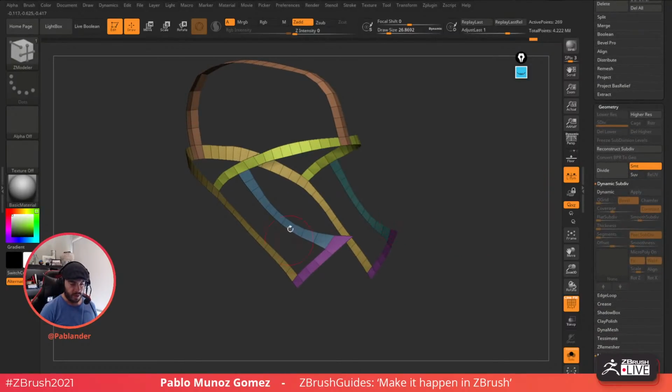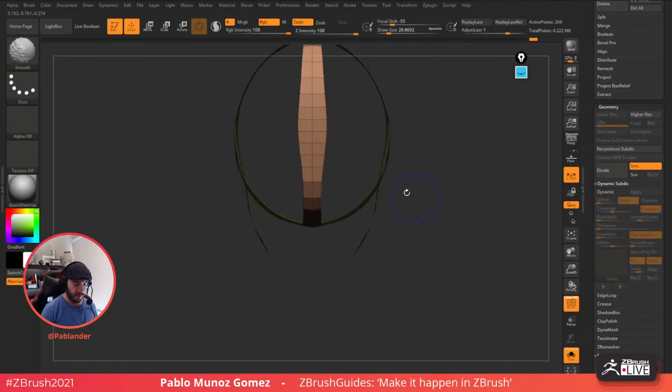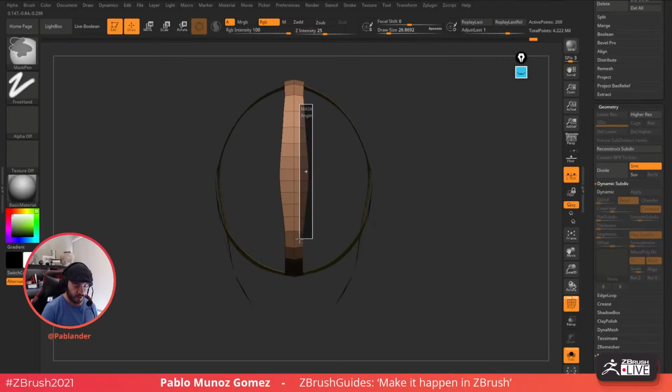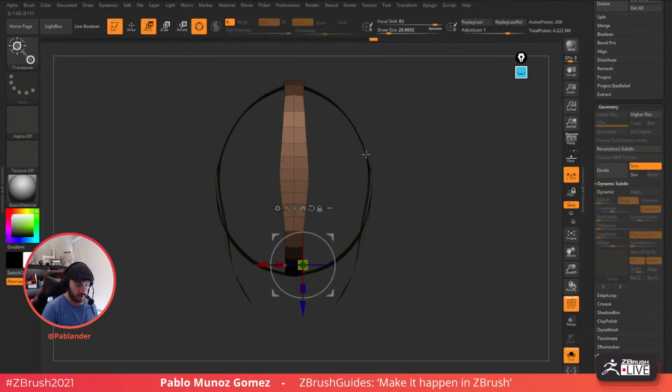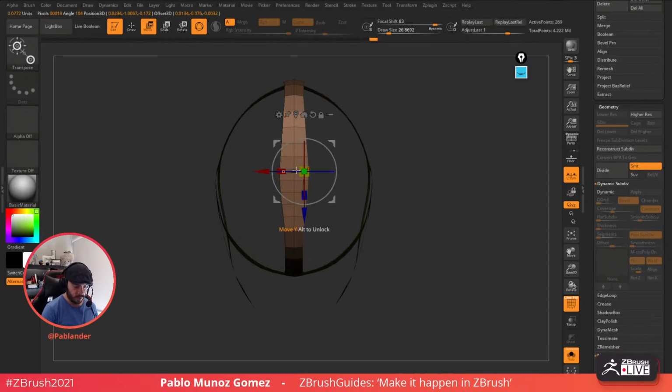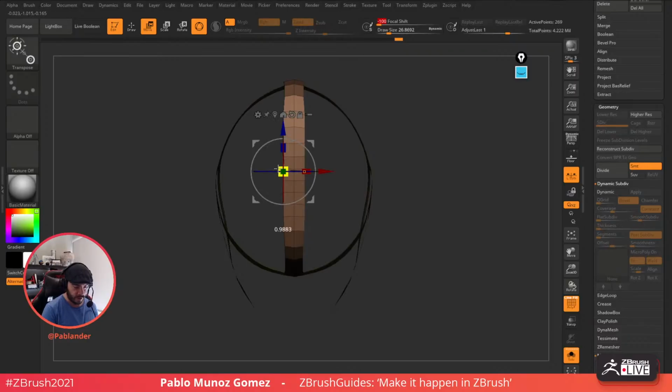All right, so this is going to be kind of like the framing of it, and this is what I wanted to do. So like masking those points, bringing the gizmo. Just to make them flatter. It's because I have the focal shift. I mean, it's a fantastic tool, but if you forget that you have it on, it could be disastrous.